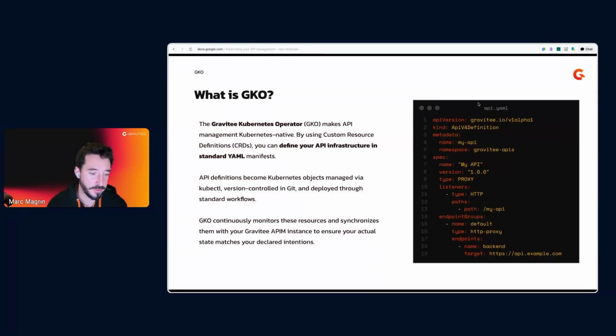It can be as simple or as complex as you need. But the idea is that the operator will watch for changes in this definition and reconcile the target state with the definition, so that your Gravitee actually leverages this.